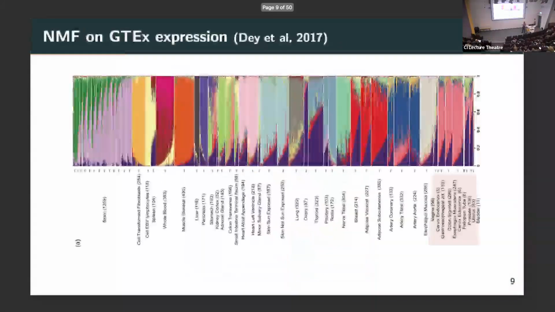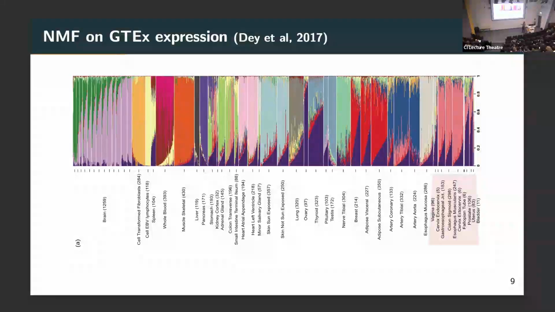So this is an alternative way of visualizing the structure in this data, and this is the result of the NMF. Each column in this picture is a sample, and I've colored them according to their membership in the different components. There are about 20 different colors in this picture, so 20 components. We chose 20 by how many different colors you can manage to discern. These pictures get complicated if you try to use more than about 20 or 30 because colors overlap.